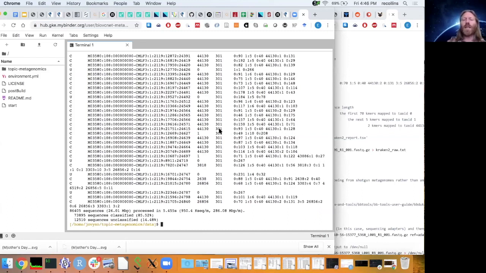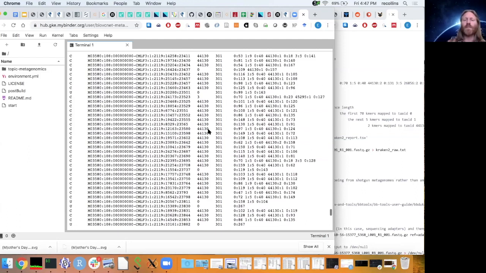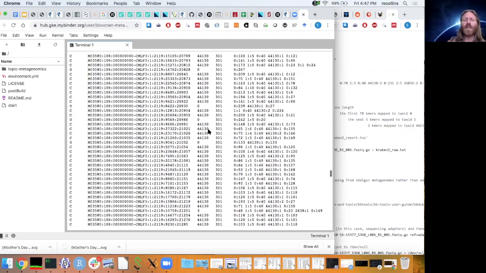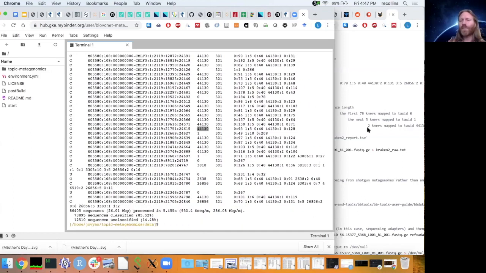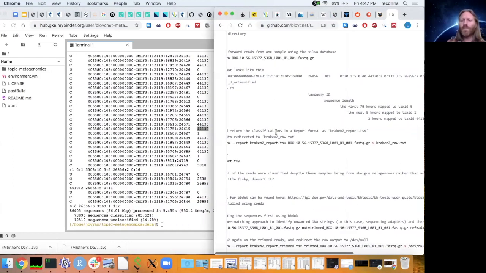So based on this, Kraken decided that the taxonomic classification was this tax ID 44130. And you can see that a lot of these reads classified to this taxa, 44130.